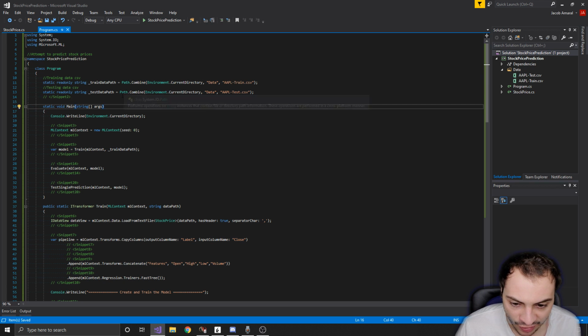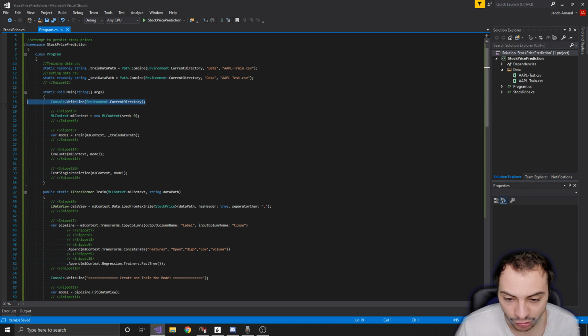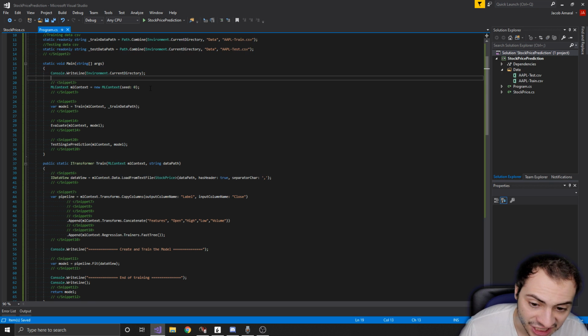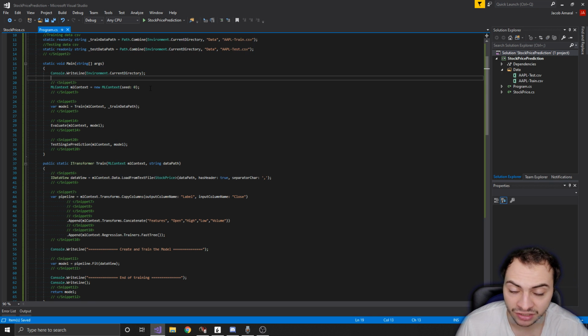Now we're in our main method. This is where we're starting off. If you're confused about your current directory, you can Console.WriteLine it, but you don't need to add this. We're going to instantiate a new ML context object and give it a seed of 0.